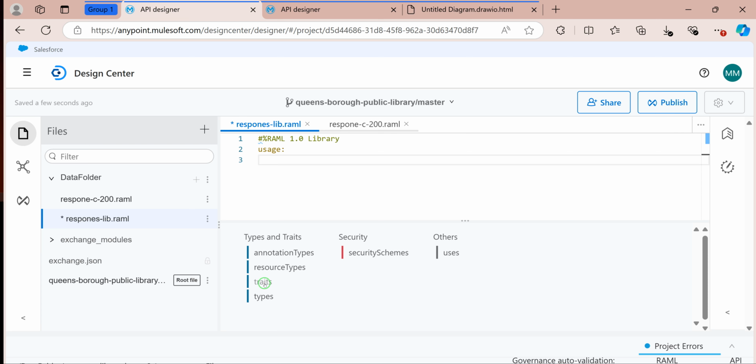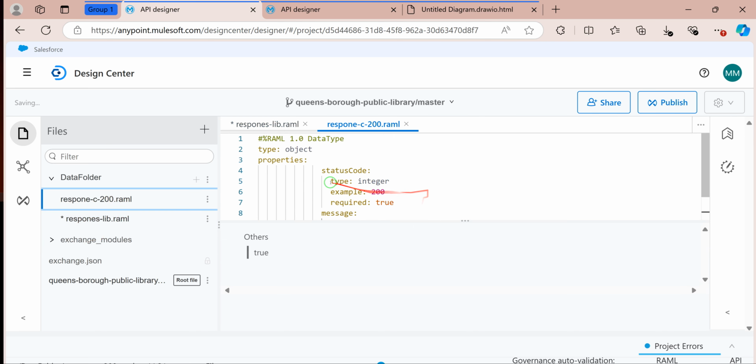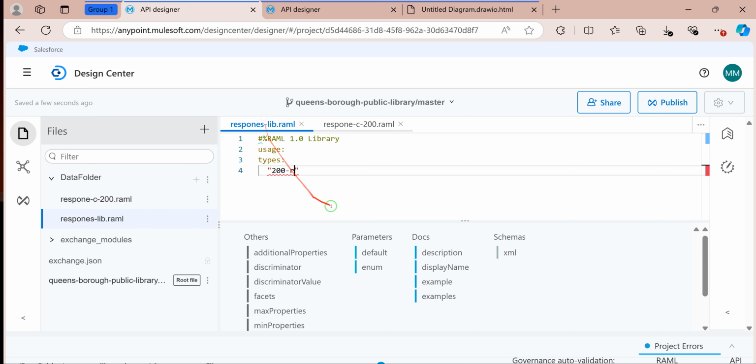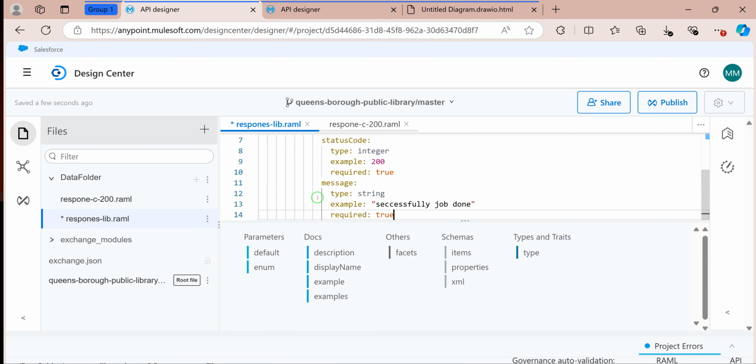If it's a thread, I will pick thread. If it's a resource, that one, it is a type. Then you just name it. First one, I will say 200, or I want a response. Then 300, you provide them all the information. If I go back to 200, I want to copy that one and bring some changes. Let's copy that one up to right here and go back right here and with a colon below that, paste it.